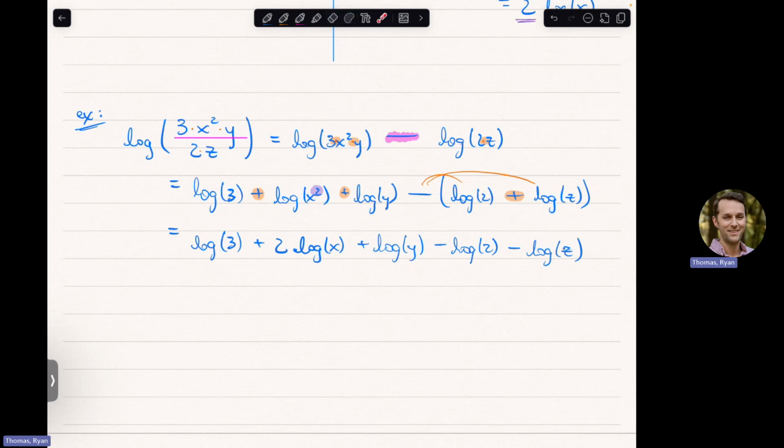So kind of recapping the whole thing, notice that things that were in the numerator to begin with ended up being positive in the final version of this. Things that were in the denominator ended up being negative, right? And the idea is that we're done when I've expanded everything as far as it can go, when each of these is sort of in lowest terms and doesn't simplify any further.